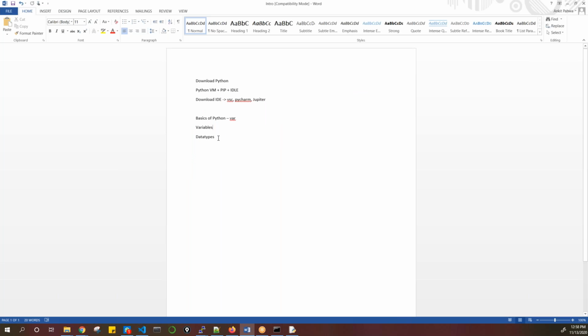So those are variables. Then there are data types. Data types are a very important thing, and we'll be dealing with these in the coming week. Data types are the building blocks of any programming language. Forget about Python. Specifically in Python, they're very important because you will be using them day in and day out. There are many types of data types. We'll talk about those one by one, and all the data types are needed. It's not like you would need only one and not two. I'll come back in a minute to what they are and what they do.